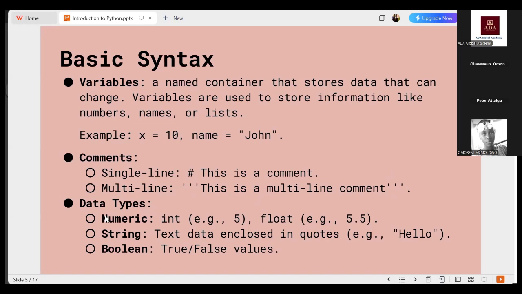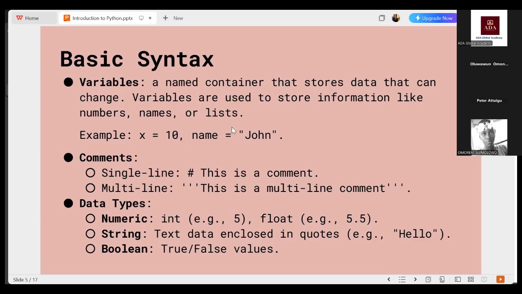So we have data types. In Python, just like we have variables that store information, this information has different types. We'll talk about data types. When you want to store an integer value, integers are whole numbers. Floating points are decimal numbers. When you want to store these values in a variable, Python has a way of creating space, because it does it automatically for you. So when you say x is equal to 10, Python knows that x is an integer variable because 10 is an integer. So it creates the required space for it, just to manage your space, or to properly make use of the space in the memory.